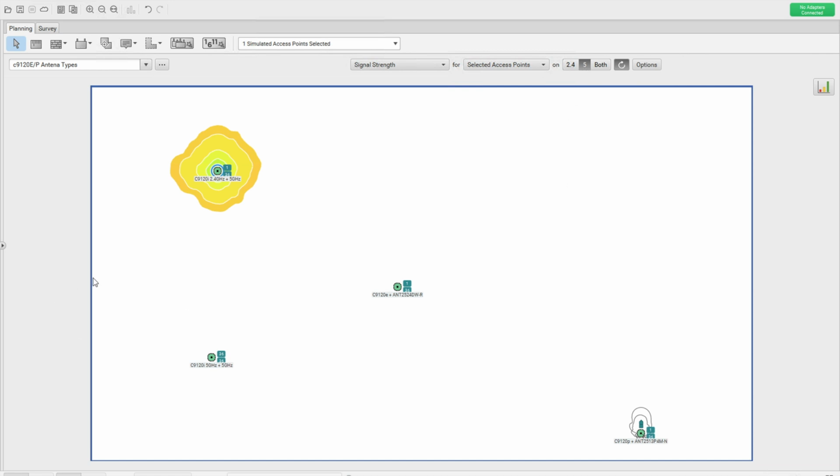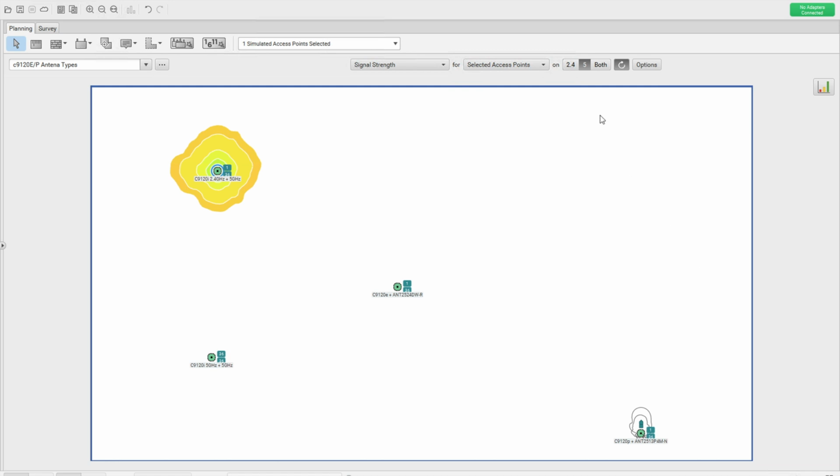By the way, this particular floor plan size is too huge to just showcase everything. So don't think that this is covering very little. When you put the proper scale, you will get that proper coverage. This is only for graphical interpretation. I just did this. Okay, so basically, this is the same AP in 5 gigahertz.